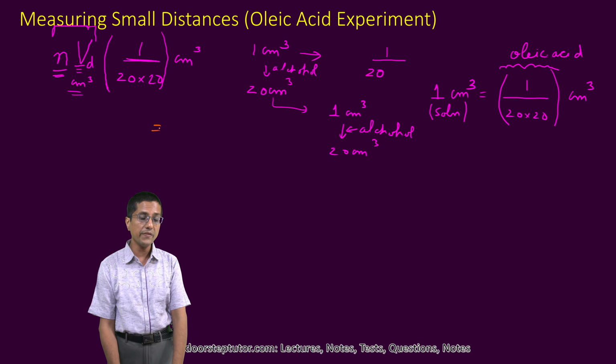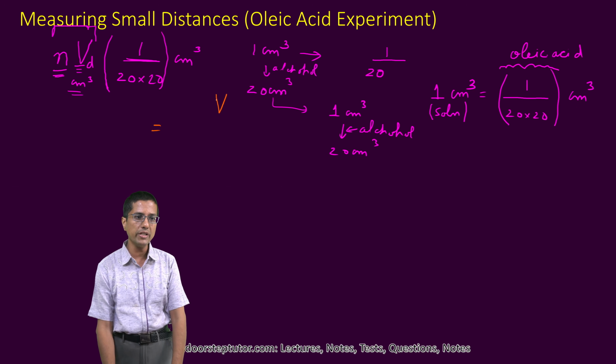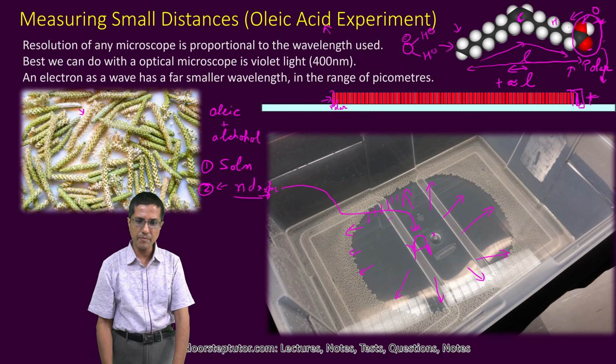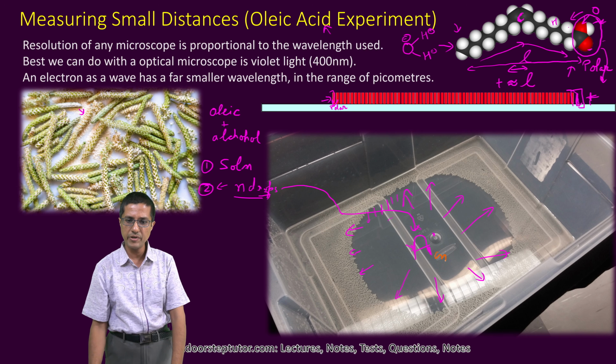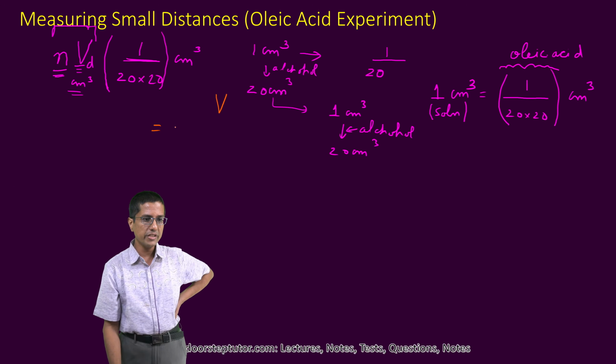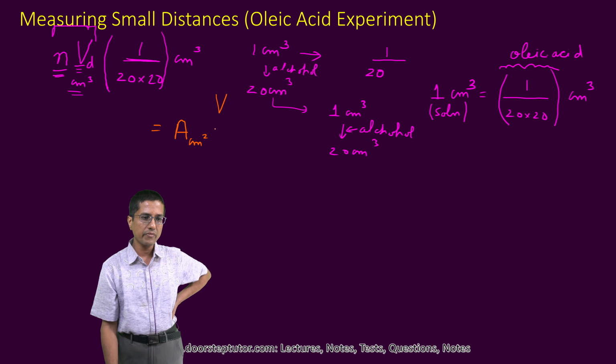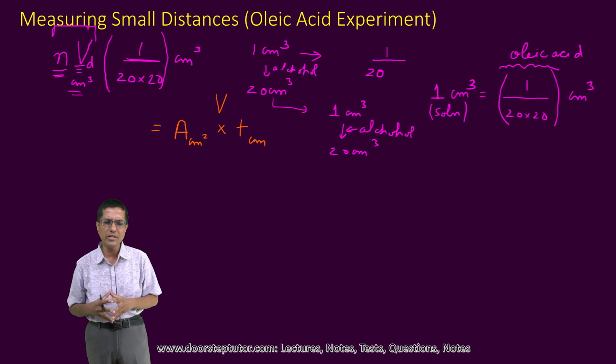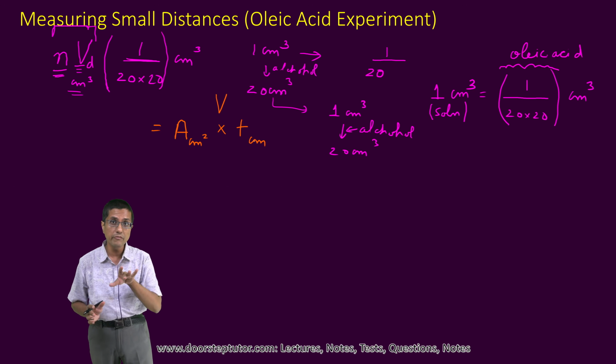Now on the other side also we have to find the volume of the oleic acid. So how do I find that? After the experiment is done, I measure this area A again in centimeter squared. But I don't really know the thickness, so I will write it as T centimeter for now, and we'll understand how the maths would give us the thickness. So this area A I know, measured in centimeter squared. And then I also have the thickness T, which I don't really know at this point. We cannot really measure the thickness.